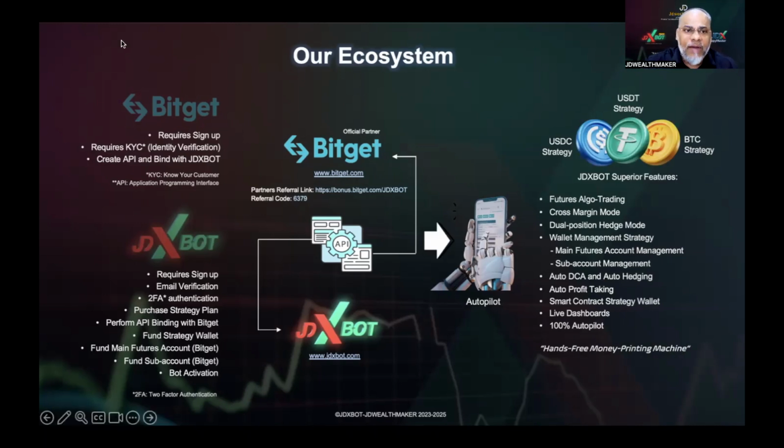Now, please understand that, as I mentioned earlier, we have three separate strategies here. Users can decide on any of these strategies, and most of the time we will encourage our users to acquire all three. The reason is that different strategies may run at different times, depending on the market condition, the liquidity in the market, and also the algorithmic rules. So that's why it's always good to have more than one strategy. Now we have the USDT strategy, the USDC strategy, and the BTC strategy.